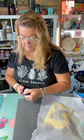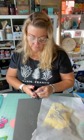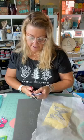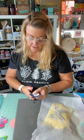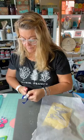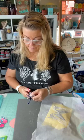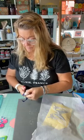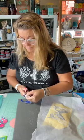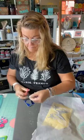And then I found the Cricut one pack, and I wanted multicolor. Of course, I needed some bright colors. I didn't want just one color, and I didn't want just white or just black. I needed something with multicolors in it, and then I found it. There we go. My cute little light bulb.